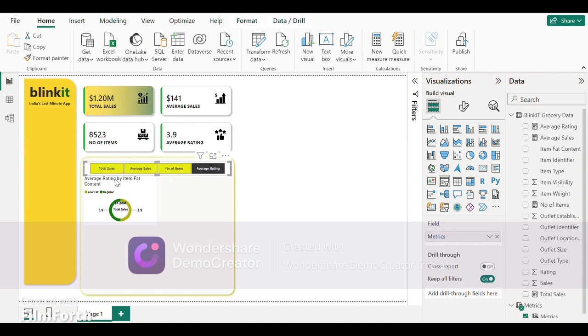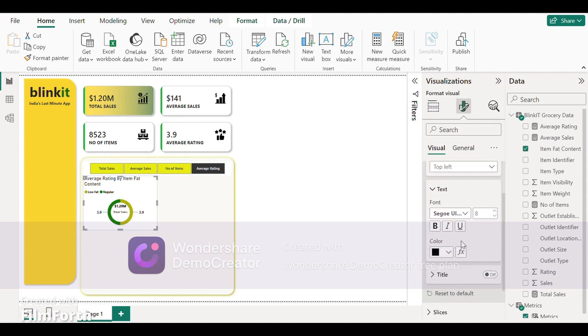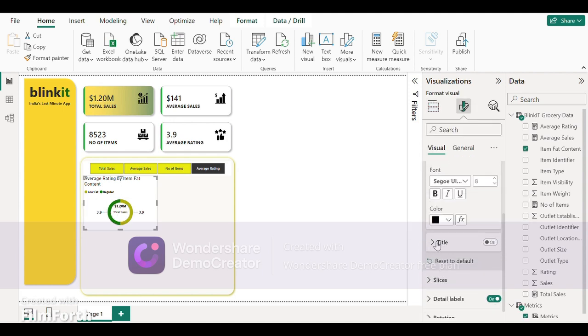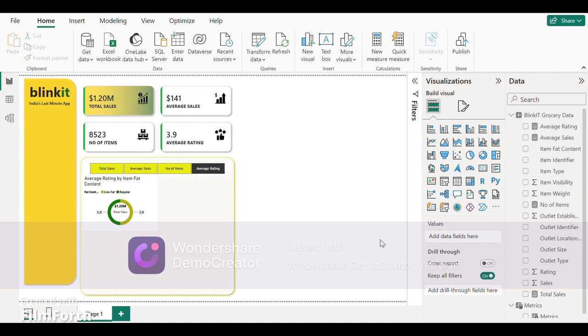Okay, so this way we will create the donut chart. Let's see if it's okay, everything is working. So I have to fit the total sales in the inner circle. I think the average rating title is creating some problem.